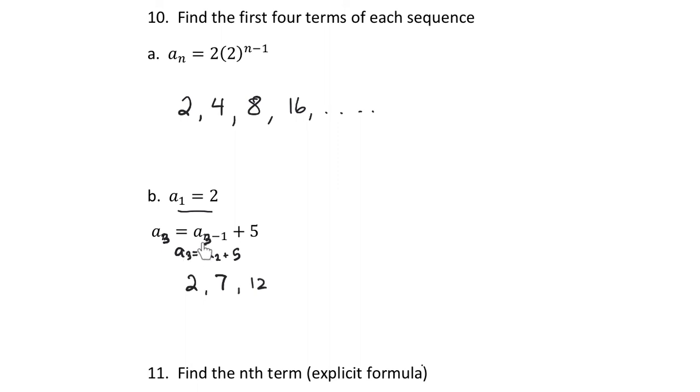And then the fourth term is going to equal the third term, plus 5. Well, the third term is 12. 12 plus 5 is 17, and so on and so on. So this recursive formula really just says that any term is equal to the term in front of it plus 5. So this term is equal to the term in front of it plus 5. The next term here would be equal to the term in front of it plus 5. So 22, and then 27, and then 32, and then 37. We're just adding 5 every time.